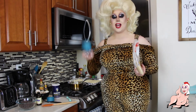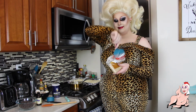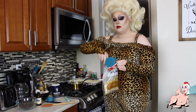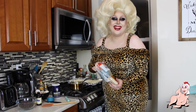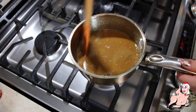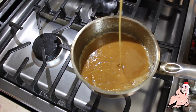To a saucepan, I'm gonna add 2 sticks of unsalted butter, 1.5 cups of light brown sugar. Let me in. Tight fit. 1/4 teaspoon of salt. And 1 teaspoon of vanilla. Now you're gonna bring this to a boil on medium-high heat and let it combine for 3 minutes. So you wanna make sure to keep stirring throughout this process. It's starting to bubble around the edges and that's when you know it's ready.